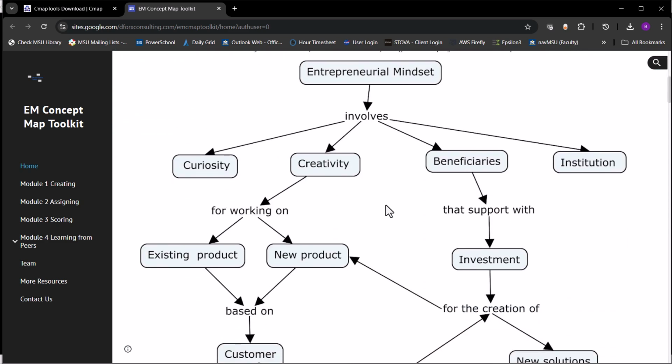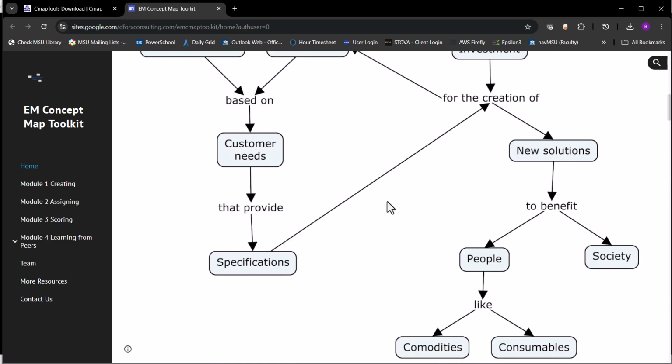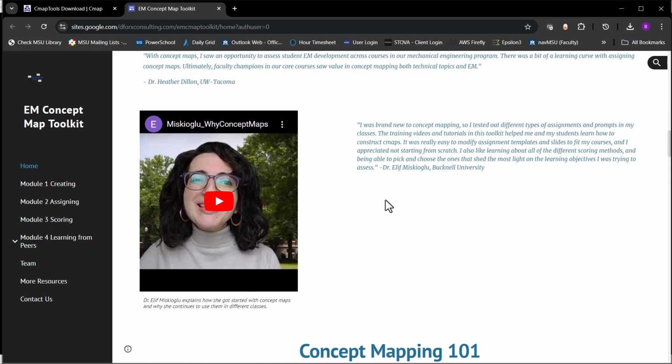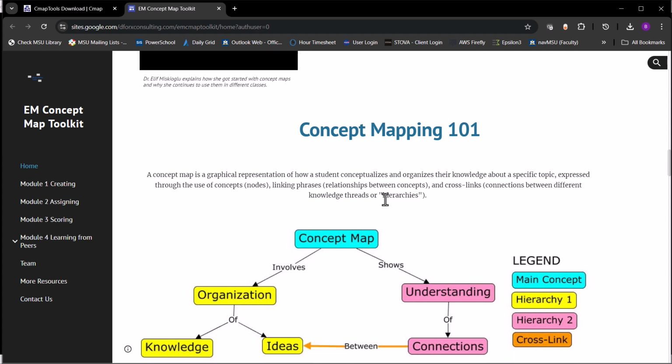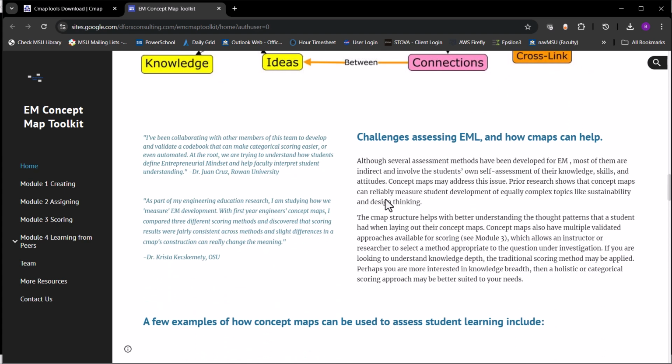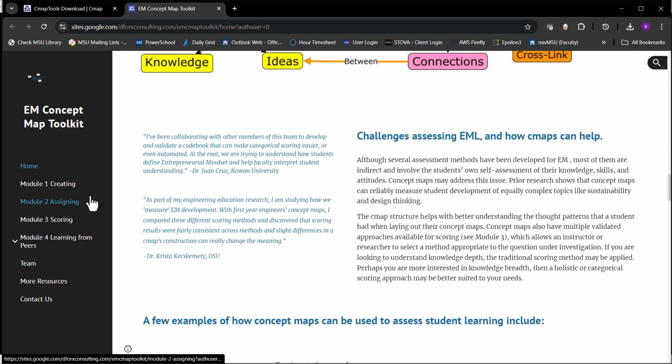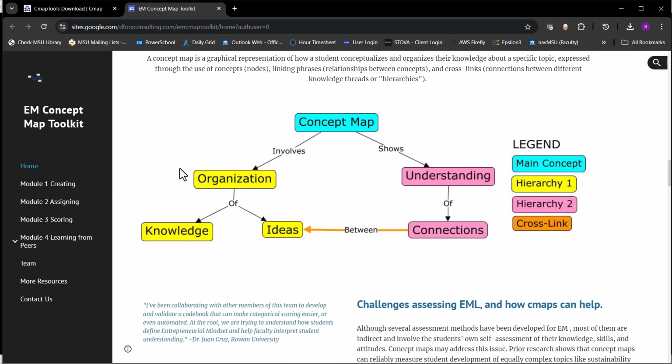But this has all these resources out here for things like examples, what the theory is behind concept mapping, how to grade it, how to use it in classes. And even if you're a student and you're looking at this, you're going like, why do I care about what the teacher's thinking about when using concept maps? It's always good to know why we do the things that we do in class.